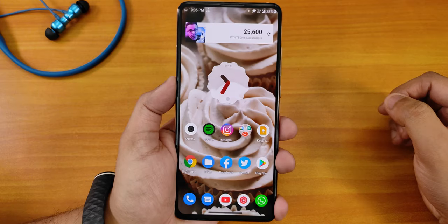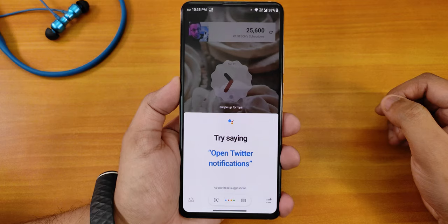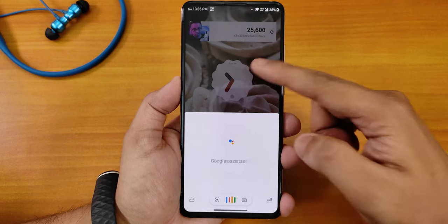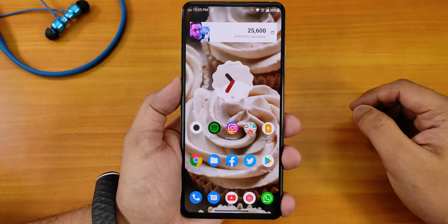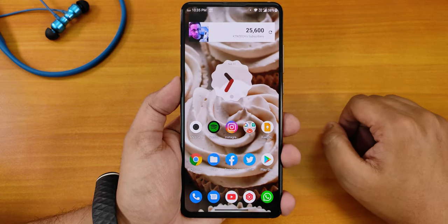And talking about Google Assistant, let's try it. Hey Google. As you can see, Google Assistant is working fine. Let me try one more time. Okay, Google. As you can see again, Google Assistant is working flawlessly, no issues with that.